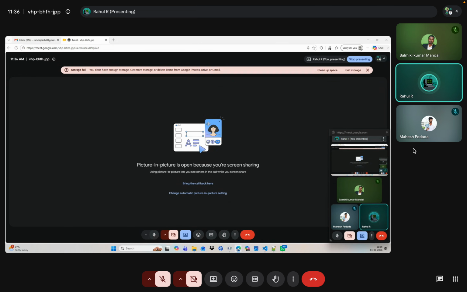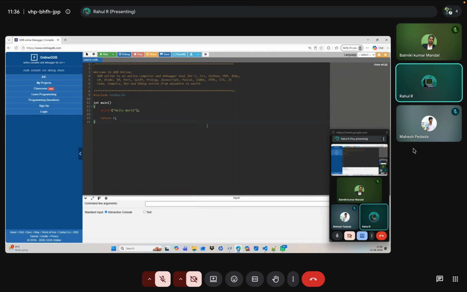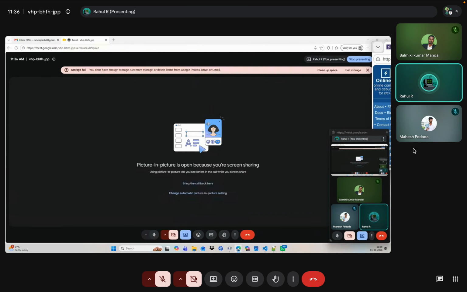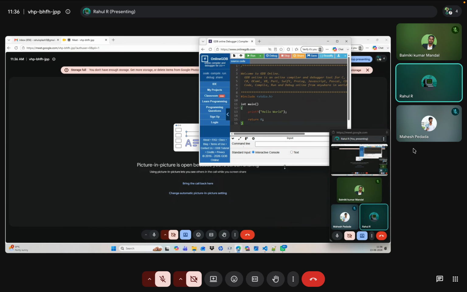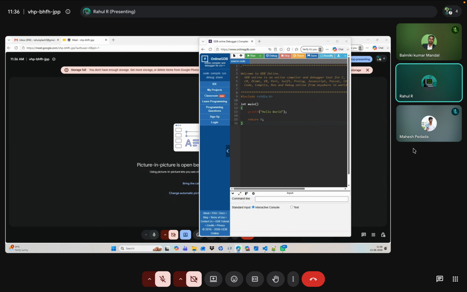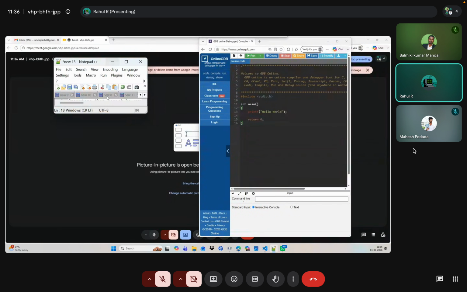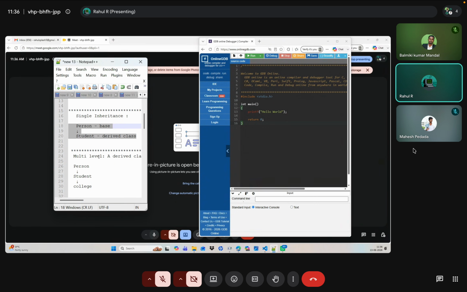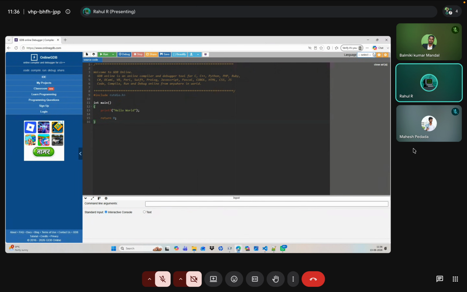Today I'm going to use an online GDB, because this concept works mostly the same on a local machine as well as on GDB. Let me keep my screen side by side. Changing my compiler to C++.